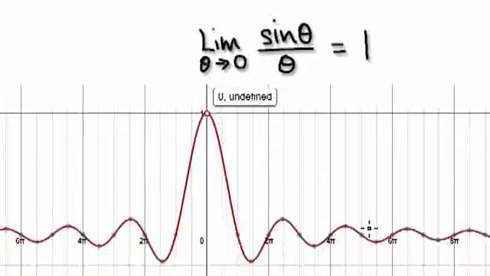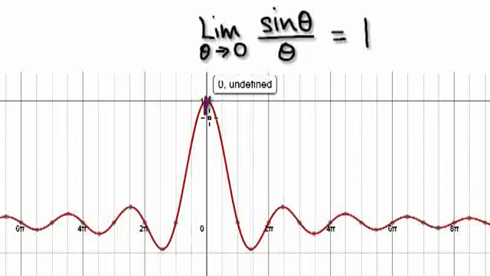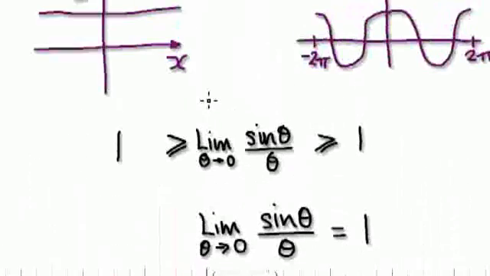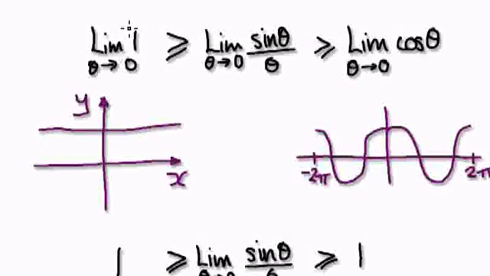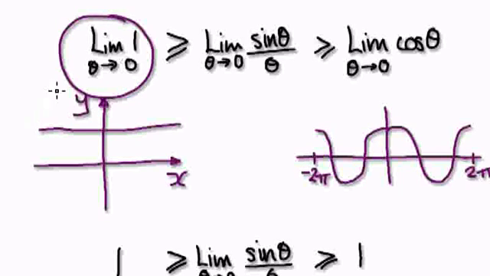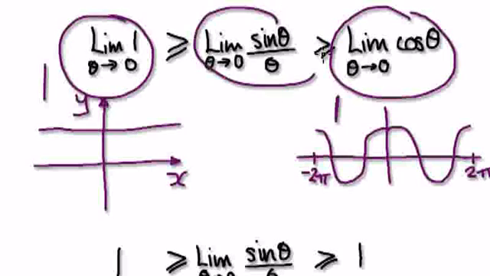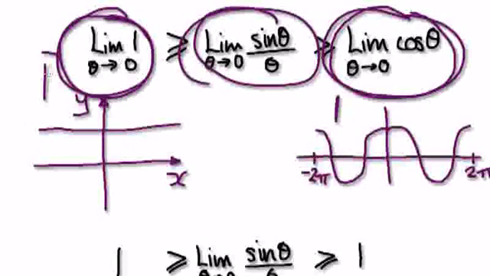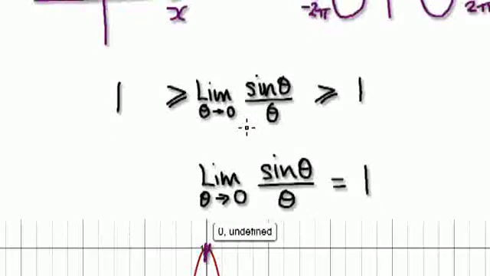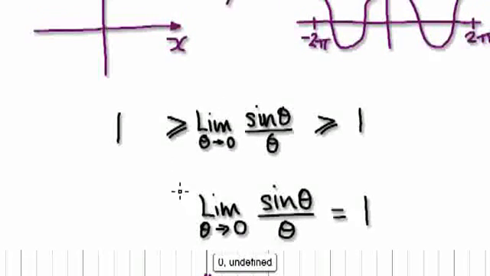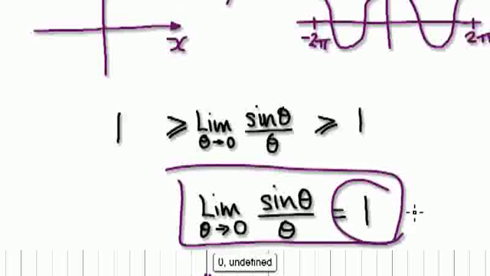Okay, so when you look at this here, this bit here is dead on 1. Well, when you look at this here, the limit of this here is 1, and the limit of this here is also 1, and we know that this thing here is always in between this and this. Well, if this is being forced to 1, then we can only say that this has to be 1. So there you can see that the limit of this here is actually 1.